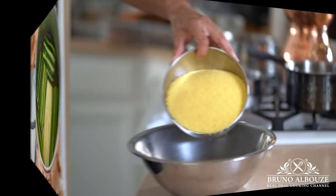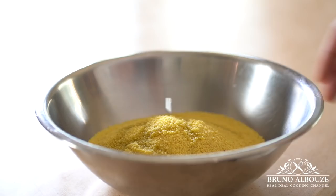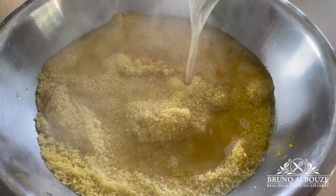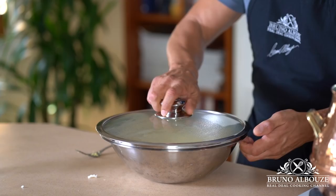Now, the steamed durum with semolina. First, I'm gonna mix semolina with some olive oil. So then each grain is going to be coated in olive oil. All right, so my chicken stock is boiling. So the ratio here is 1:1. Then we're gonna steam the couscous twice. Watch. Stir up with the fork, cover it, and leave it alone for 4 minutes.